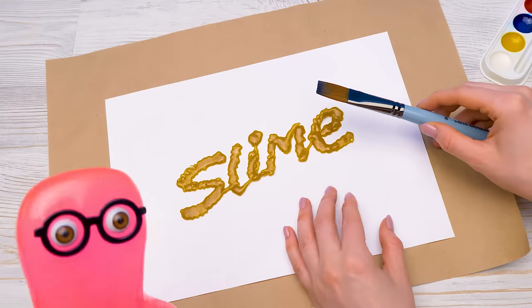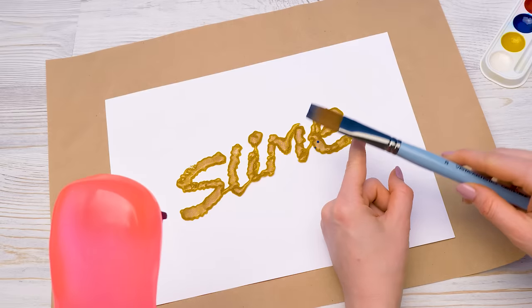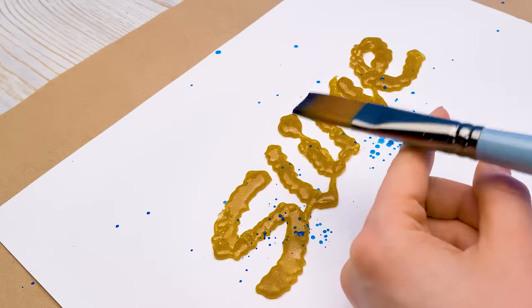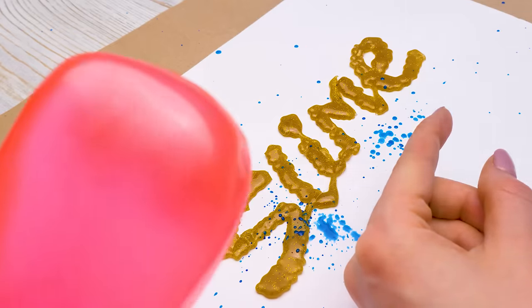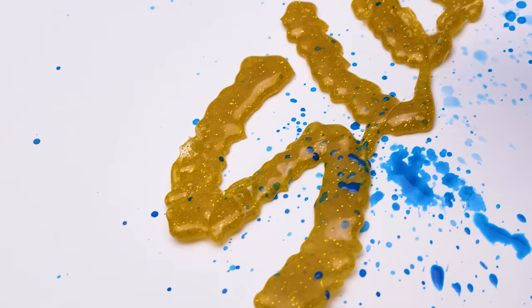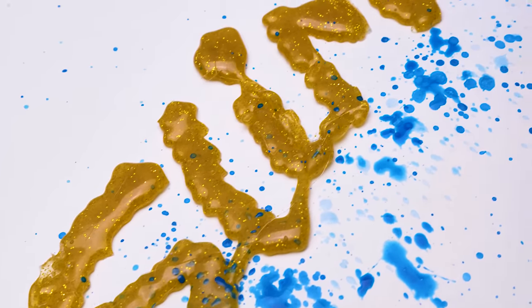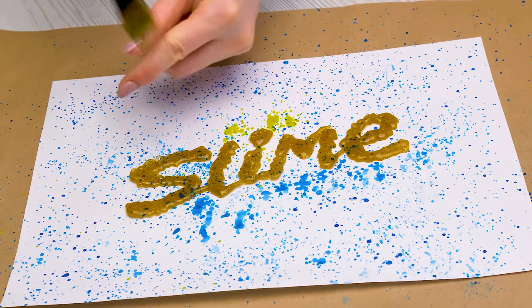And, how is that new? Now, I'll tap the brush lightly on my finger. It doesn't look very cool. Entertaining, though. A little more. There. Now, I'll take another color.